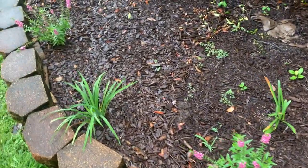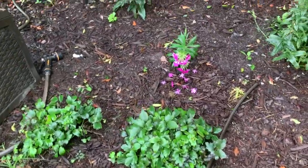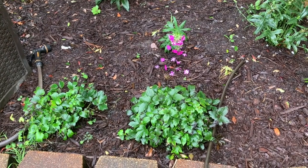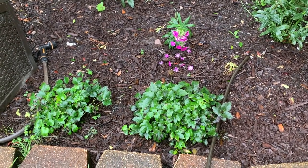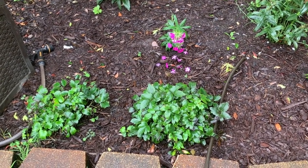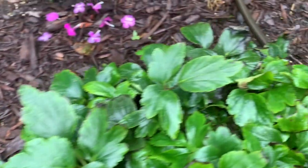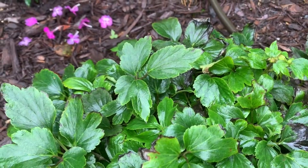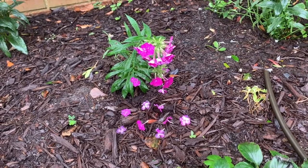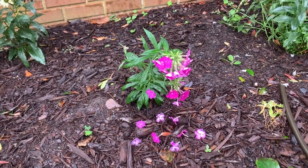What I really wanted to show you are the anemones that are starting to produce flowers. In the past I've told you we've had a hard time with pests on our anemones, but we continue to spray them with Bt. It's kind of hard when it rains so much — you have to gauge the weather and spray accordingly. I'm going to get a little bit closer so you can see the flowers are starting to come on the anemones. These were clearance plants from last year and they give these beautiful pink flowers. The phlox planted from bare root are also starting to bloom, but the bloom heads are really weighing them down so I'll need to clip them back.